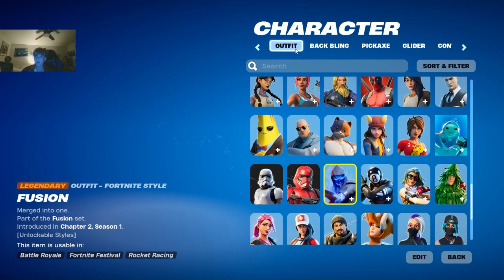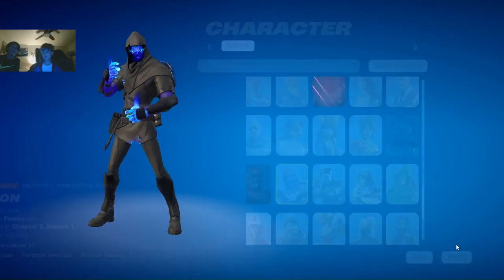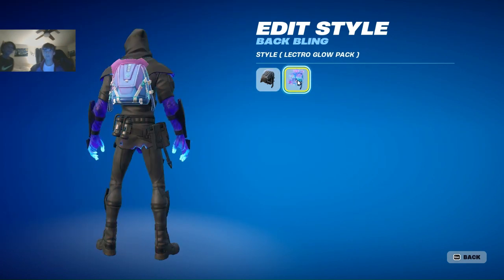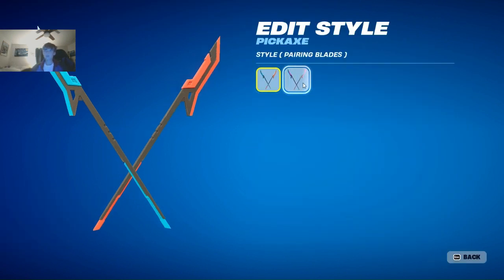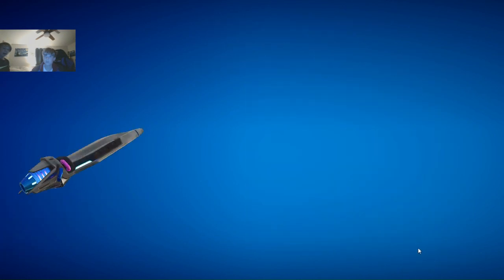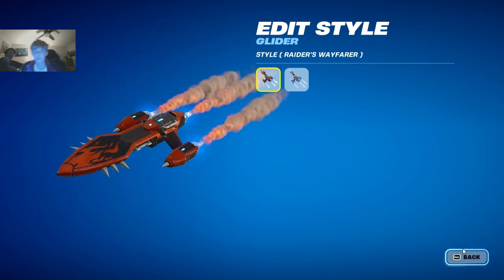Do you want to edit the style? Do you want this style or this style? Keep the original. Okay, OG. Now for the backbling style. Which style? This one or this one? The original. Okay, OG. Now, do you want this style or this style? That one. This one? Yeah, right. And then you can customize. You want the Dark Storm Raider or the red one? Red, all right.